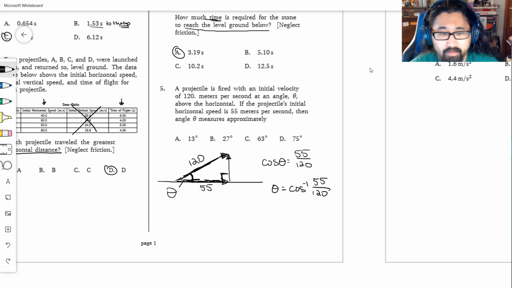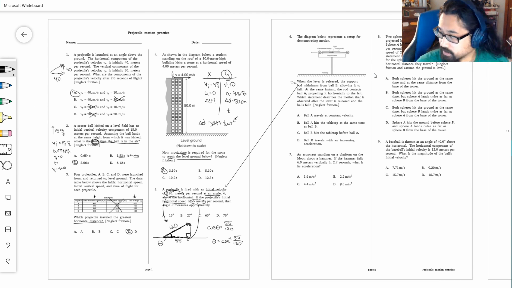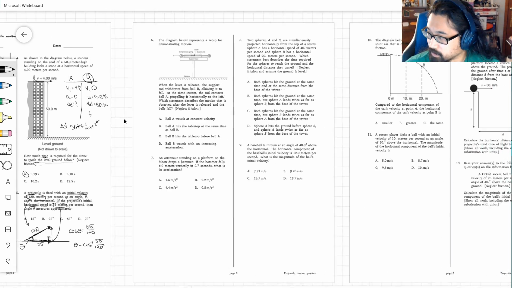This is as weird as this question will show up. It's unlikely to show up, but I just wanted to show one where you do have to look at the inverse cosine or an inverse sine. But that's the information they're giving you. Initial velocity at an angle means that 120 is this, and then horizontal speed is 55. That's down here. Oh my gosh. What the heck was that? Alright, it's fine. I wanted to zoom out anyway, but that was a weird way to do it.